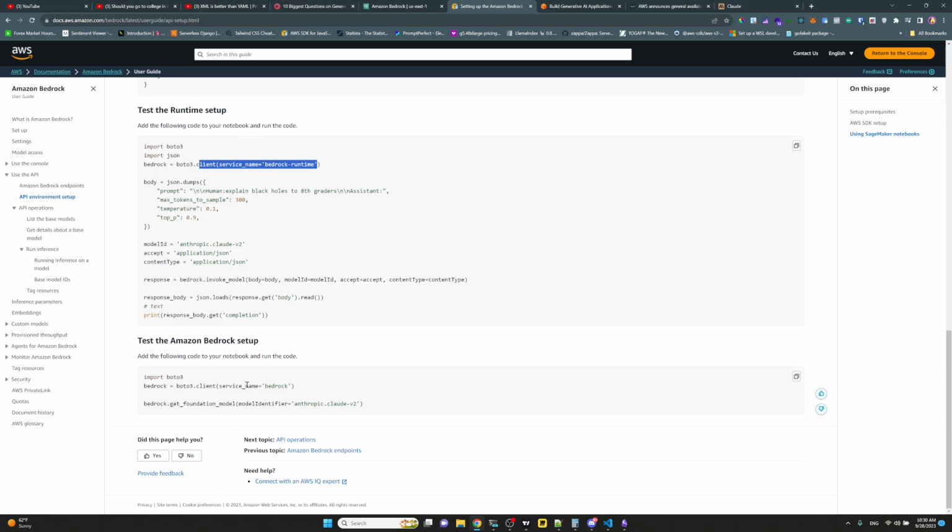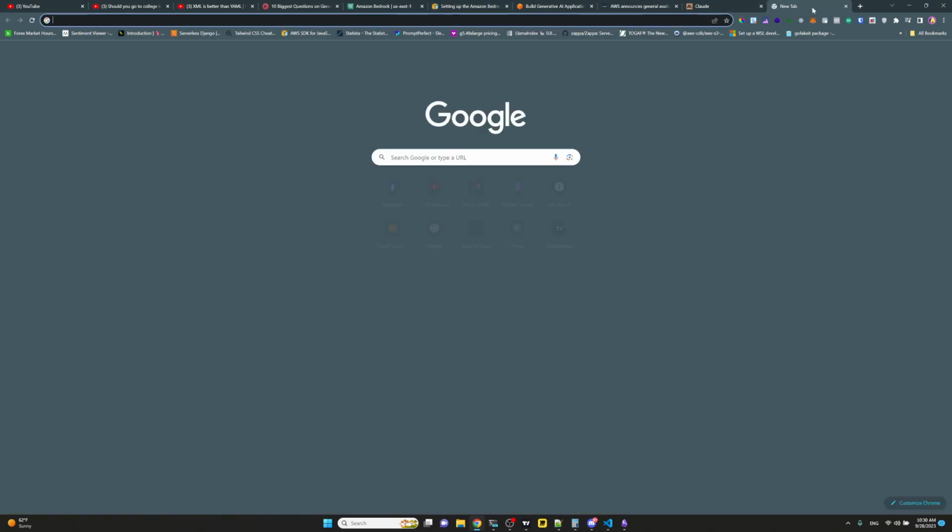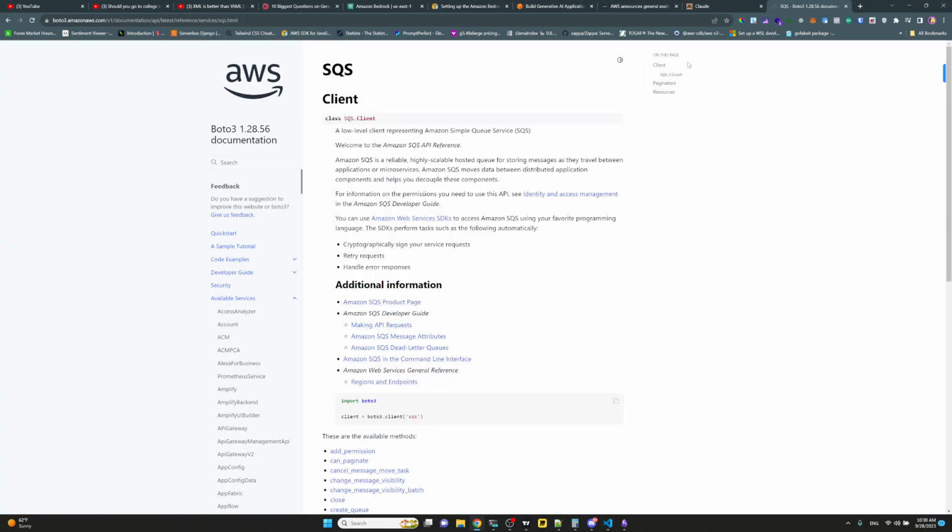The reason why I'm looking at this, right, this one says here, but I'm guessing this Bedrock runtime is a little bit different. So maybe we can go ahead and go to Boto3 and check this out. By the way, I just want you all to see the process. So we can go here and say Bedrock. Let's see, and we can't find Bedrock anywhere here.